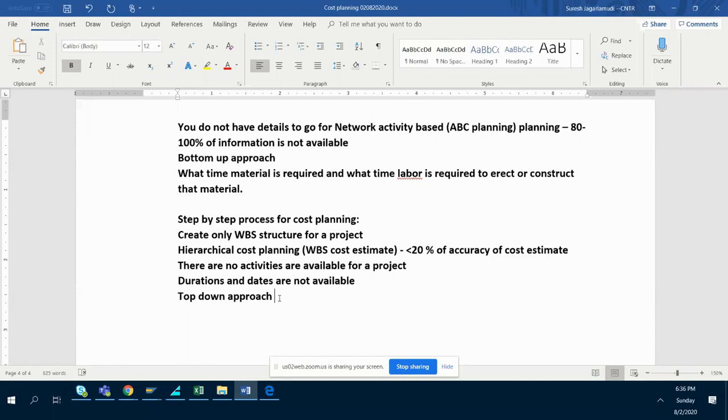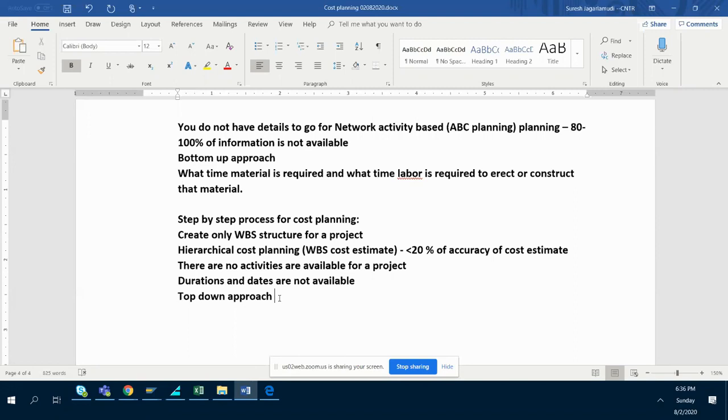These methods, forward and backward scheduling, hierarchical cost estimate, network cost estimate, were these topics covered during the overview training or not?